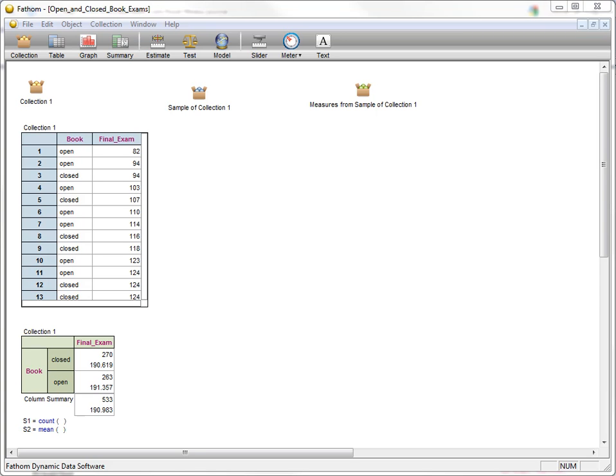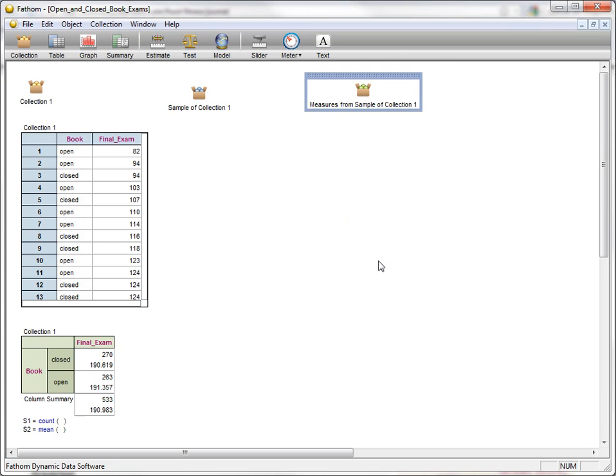When we were last talking to one another, I was collecting 1,000 additional measures by sampling without replacement samples of size 263, because that's a fair amount of work. It takes a minute or two for Fathom to do this, and so we cut off the last screencast, and this is a continuation of the first part of that last screencast.